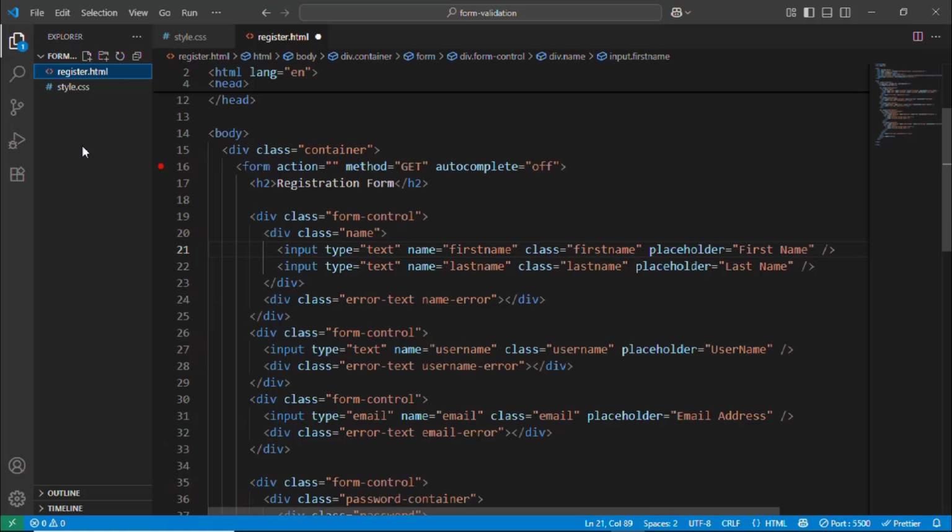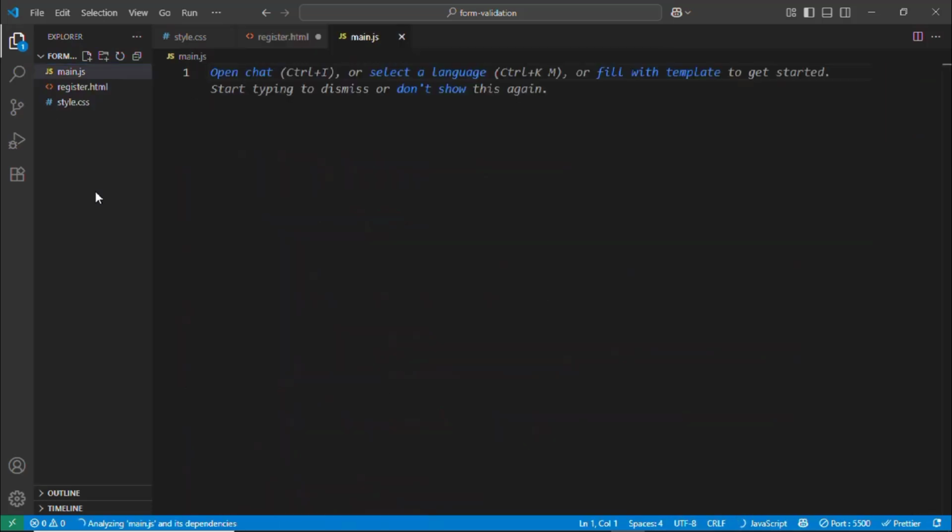For that, I will create a new file here. I will call it main.js. This will be the JavaScript file we'll be using in this tutorial. First, we need to get our form and the inputs in this JavaScript.